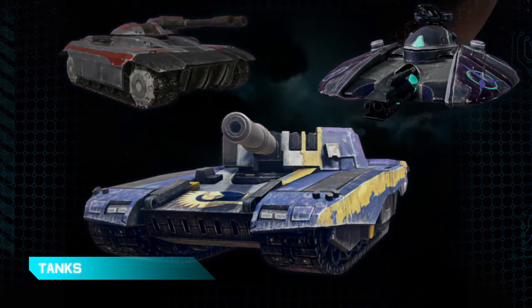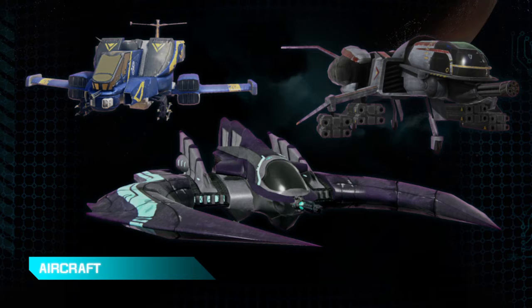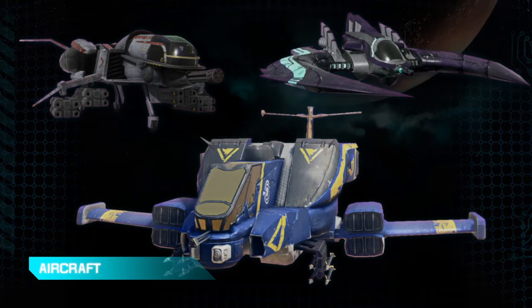So fire a little faster, move a little slower, have a little more armor. The same thing runs true with our aircraft. Each empire has an empire-specific attack aircraft, and they're all modded a little different, have different weapon systems to give them a unique feel. Again, these aircraft are very versatile.